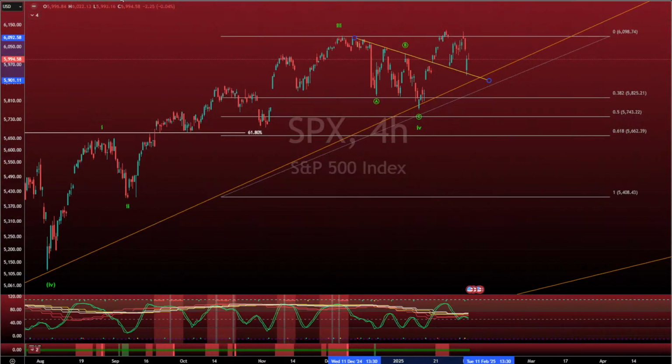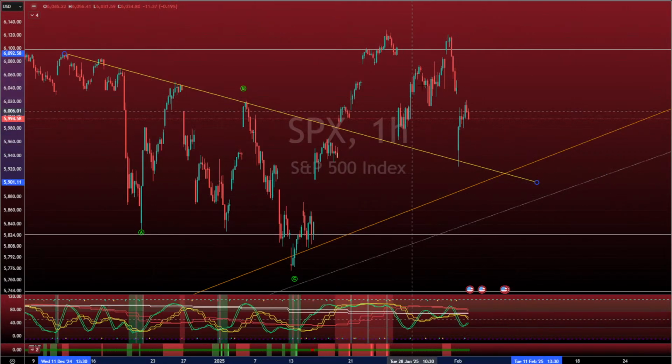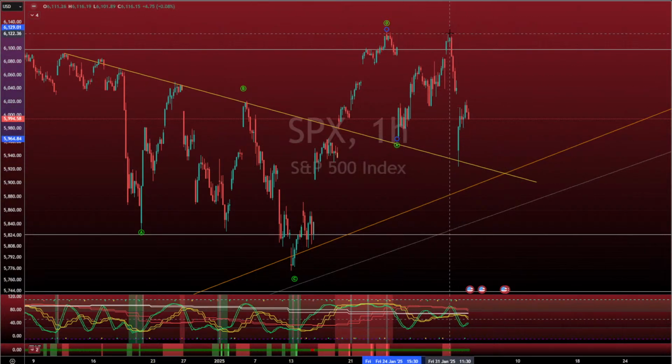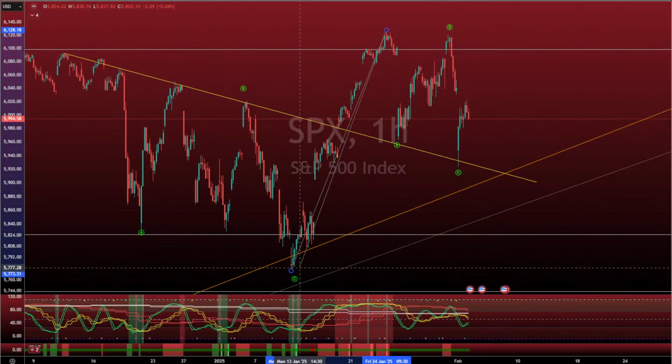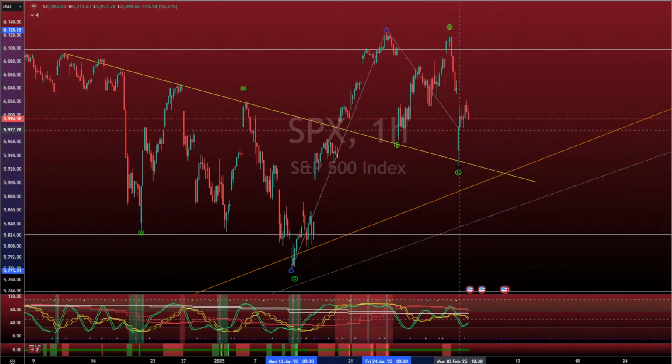What I will say, if I go down to a 1-hour time frame, is this looks like another correction. So I'm going to go ahead and mark this as an A, B, C. This looks very corrective. So what would be our upside targets? Well, again, using Fibonacci, if we take this as our measured move from this dominant pivot low to this dominant pivot high, and we get this pullback, making the assumption that that is where we stop and we don't go back and retest these lows, which we certainly could do, right? What we could see is here in just a couple days, we could see us all the way back down to about 5,900.